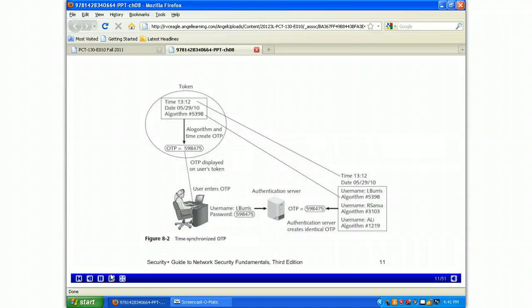It takes that information, plugs it into an algorithm token, pushes it to the authentication server, and you'll notice every user has a unique one-time password given to them through this device. These can actually be USB devices plugged into a laptop, or a mobile device that actually generates the password uniquely each time. One time and one time only, one session only.